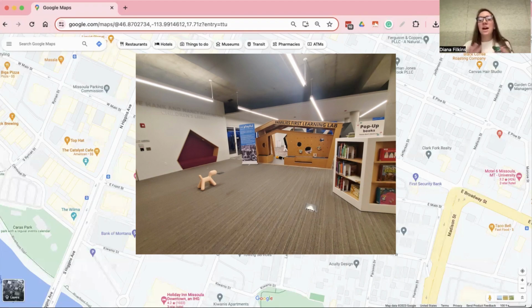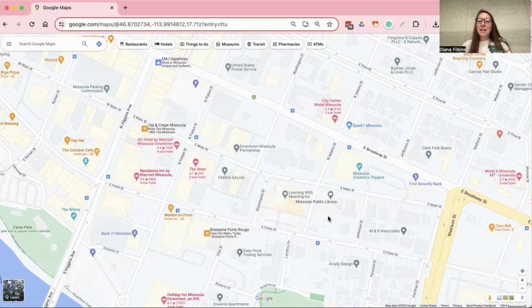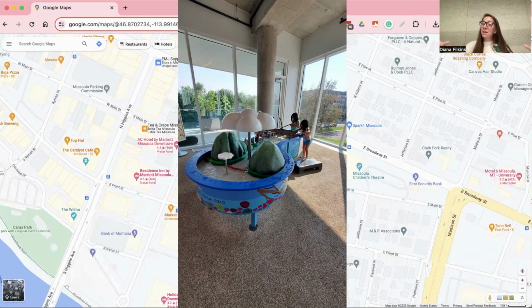They have story time, they have like sing-alongs, they have lots of events in this big room, and kids really enjoy it. One time I took my kids to meet Santa and Mrs. Claus, and it was really nice, and it's free, which is great too. My kids wanted nothing to do with it, but they did like to observe other kids going up to Santa Claus and Mrs. Claus to go talk to them, and then they get a little candy cane, and it's just a fun time.